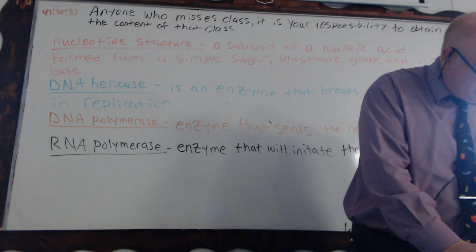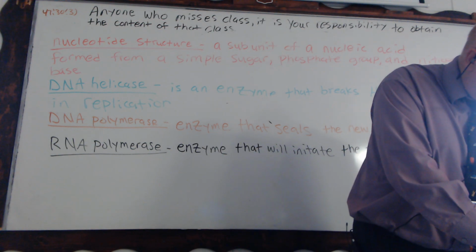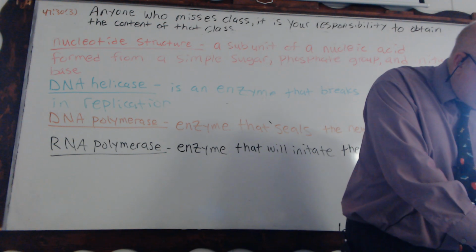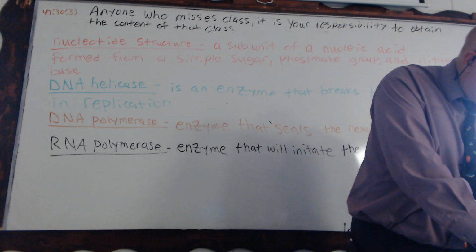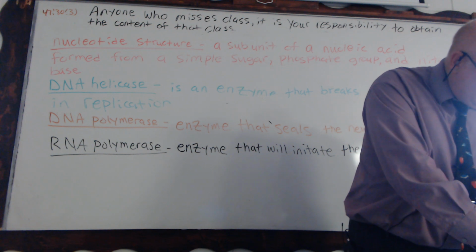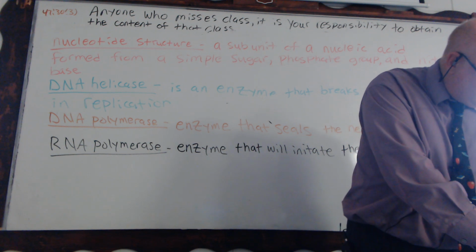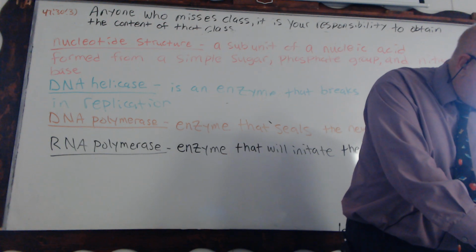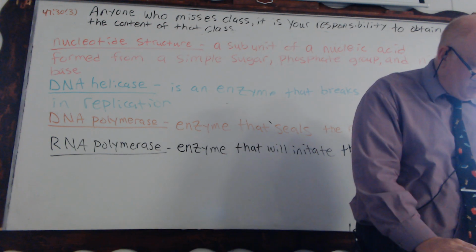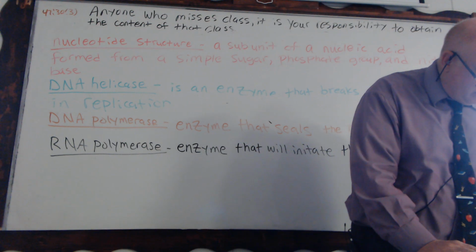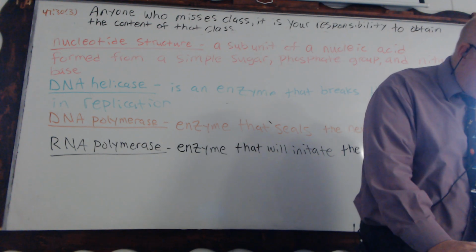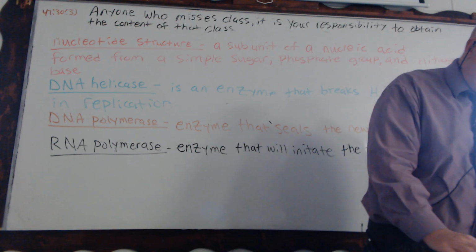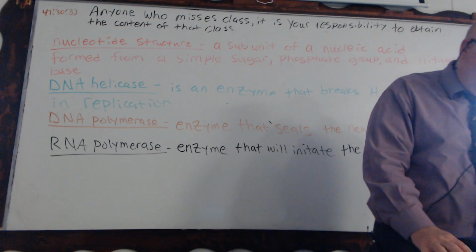And then it talks about ribosomal RNA. We're not too concerned about that. The third type of RNA is transfer RNA, smaller segments of RNA nucleotides that transport amino acids to the ribosome. And Table 2 compares the structures and functions of the three types of RNA. We're mainly concerned with transfer RNA and messenger RNA. We're not too concerned about ribosomal RNA.